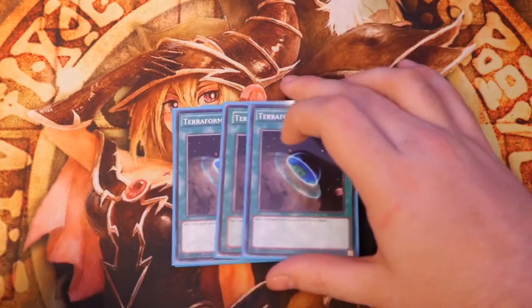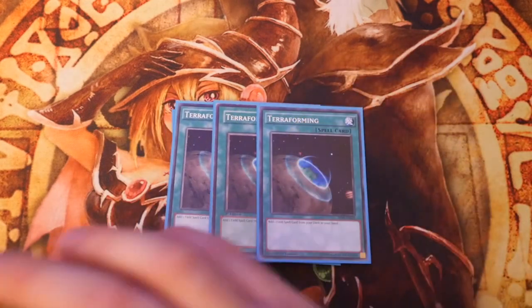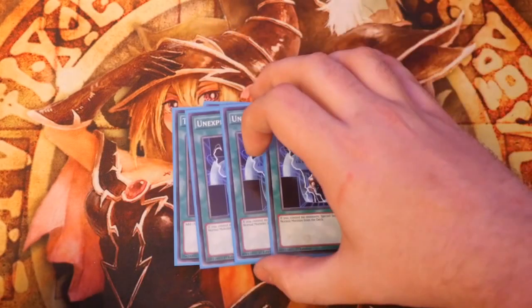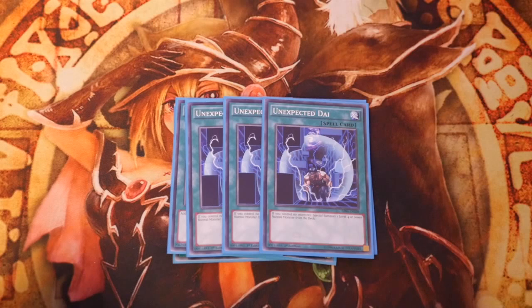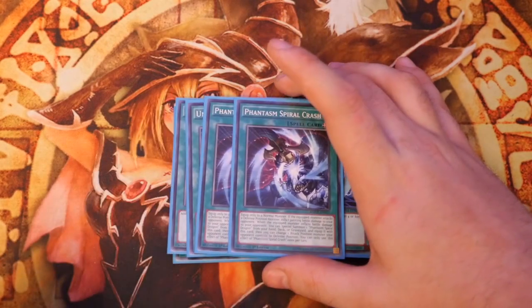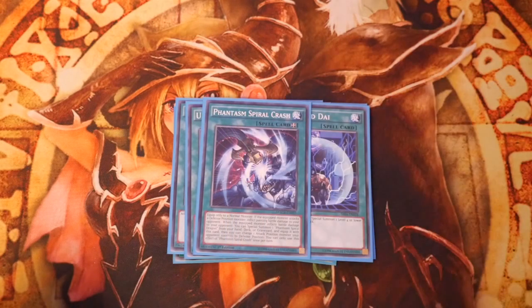Triple Terraforming, because like I said, the field spell is really important. Triple Unexpected Die, this helps get you around the effect of that. And it also helps push you for like double Mega Smashes and stuff like that. Double Phantasm Spiral Crash. Now all the equip cards are awesome as well.